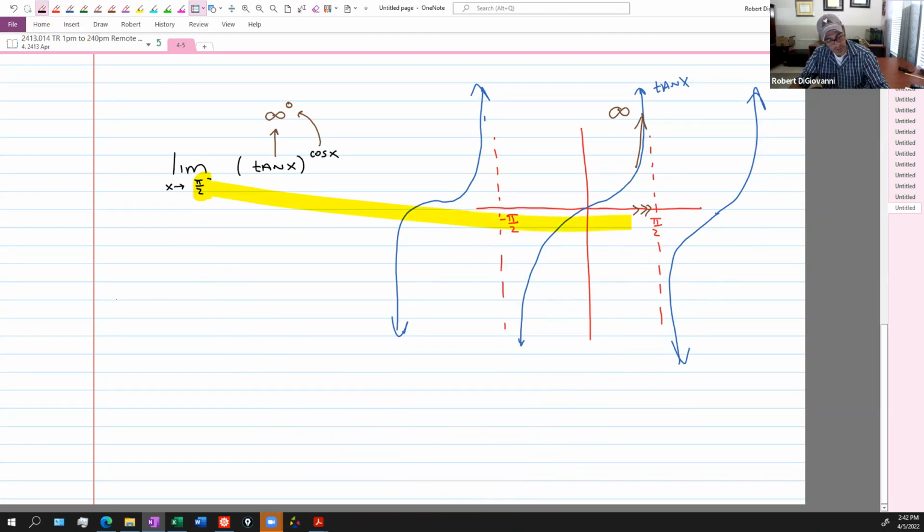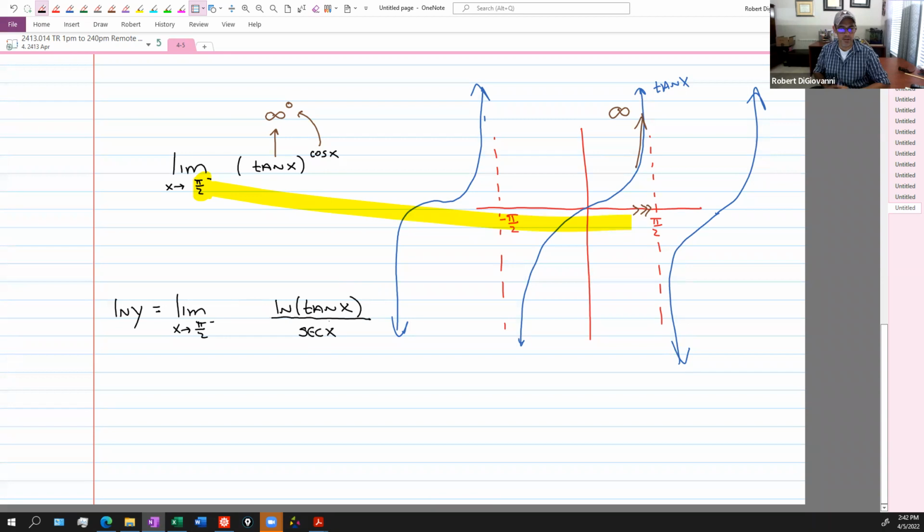I'm just going to be real quick with this. Natural log y equals limit x approaches pi over 2 from the left. And then I'm going to do a natural log, and I'm going to pull the cosine out now just to save time. And now I drop 1 down. So really, to save time, I'm going to go ahead and drop that cosine down to the bottom as a 1 over cosine. But that is just secant. So I'm really just going to put a secant down here. Did I go too fast, or does that make sense?